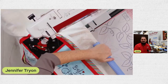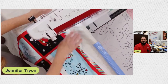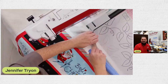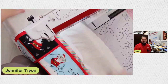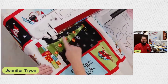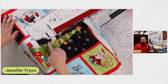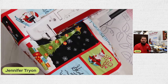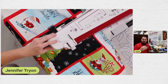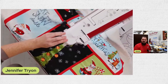So maybe we should pick our zone and then we would know. Good call, Jared. Good thing you're here. Maybe we'll start with the tree then, because I always want to start with the most fun thing. And I feel like the tree is really cool. So I'm going to move this up so that we've got some of the tree in my zone. Good call. And then I usually plan where I want to quilt before I clip it together. Once you clip it in, you've decided where the machine's going to reach. So I usually will do exactly what you're doing, trace over, see if it's going to reach all the spaces I want to quilt. Exactly.